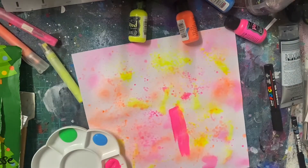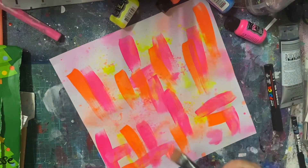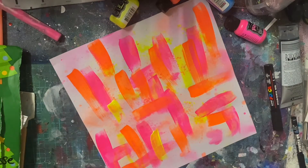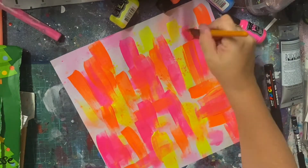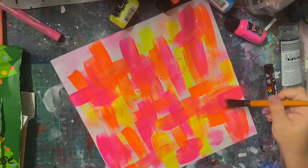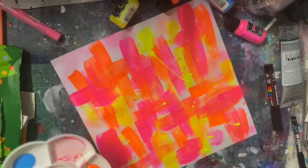I knew I wanted to just go full on mixed media, make a huge painty mess on this background, and then turn it into some Project Life cards — you'll see at the end of the video how I manage that. So basically I'm starting with a 12 by 12 piece of plain white cardstock, then I've spritzed my homemade neon sprays, and I'm going in with the same colors and putting down a whole bunch of paint. This is just basically making a 12 by 12 mixed media piece and then chopping it up.